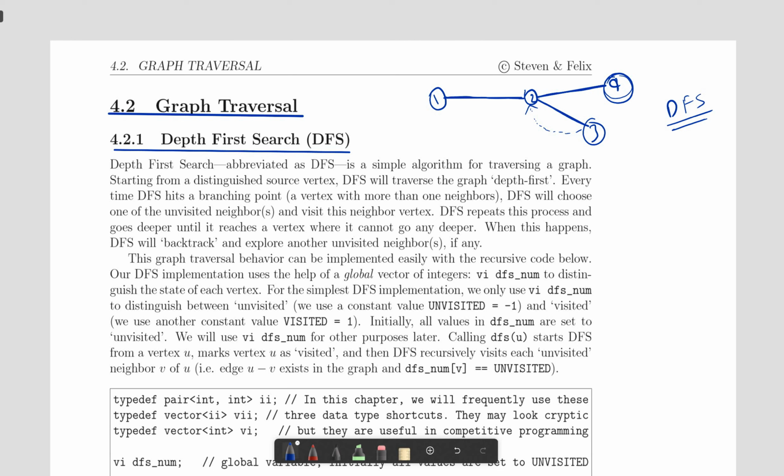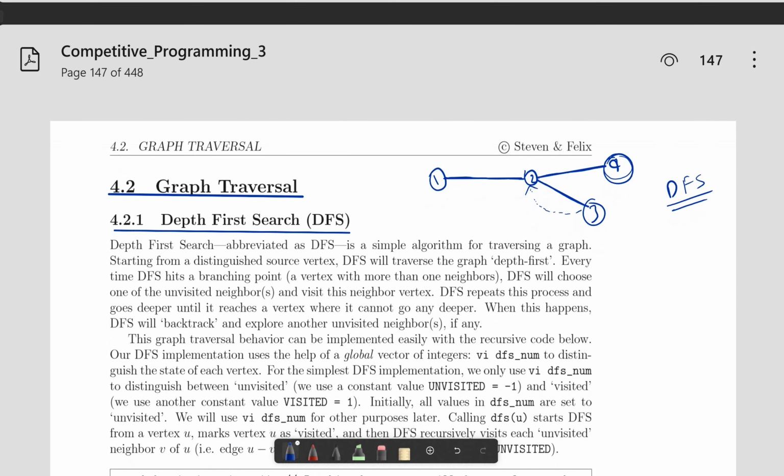Before going further, I must tell you one more case in DFS. I am not numbering the nodes here yet, but this is the case. Consider these two disconnected graphs.